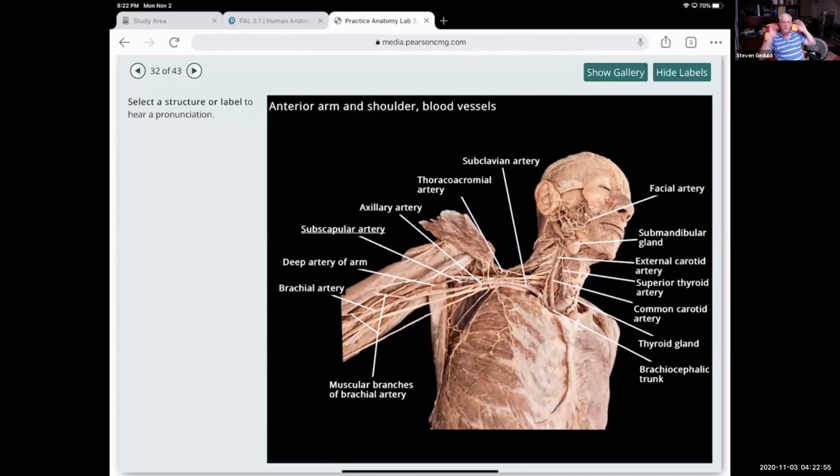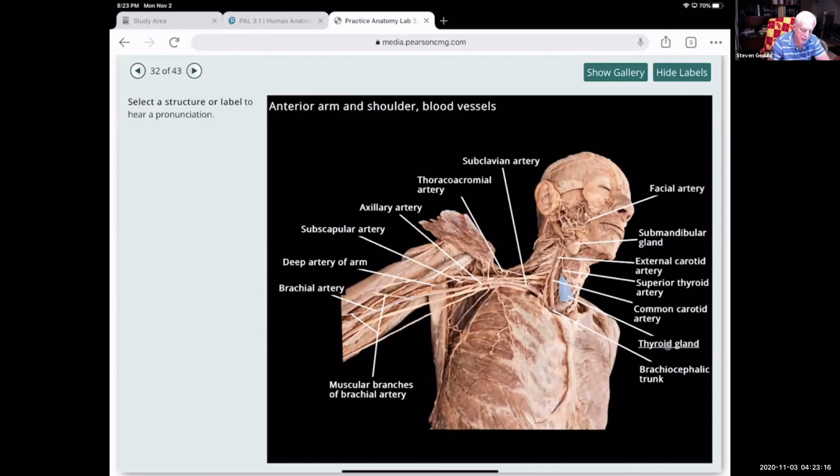You have the deep artery of the arm and the brachial artery as it goes across. You have muscular branches of the brachial artery as it innervates into the different muscles. Again, the brachiocephalic trunk, the first vessel to branch off the aortic arch.